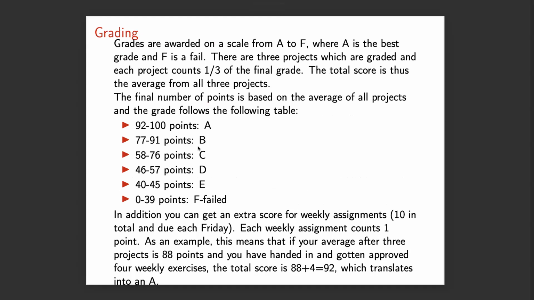And this is the final score list. So clearly, if you have 82 and you've done all the 10 exercises, then you get 82 plus 10, which gives you an A. So we try to stick to this table, but there's always some flexibility. So it's important that the rules of the game are set so that there is no surprise.